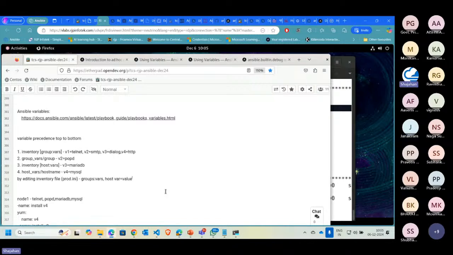If you don't want to touch the inventory file, then create folders with mkdir, group_vars or host_vars. You create these two folders, and inside, create files based on the host name, as mentioned in the inventory, or create files based on group name. So this is what we have done till yesterday. Now I would like to extend that one as it is with one more added value.